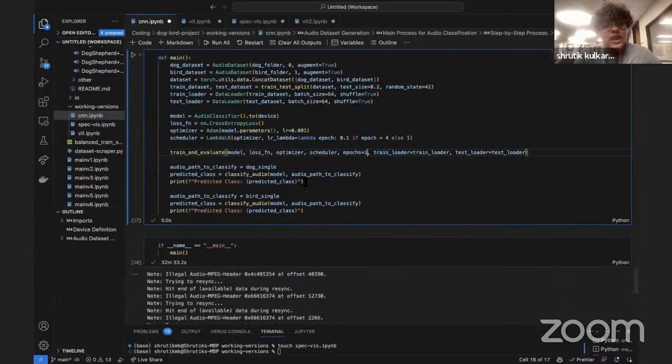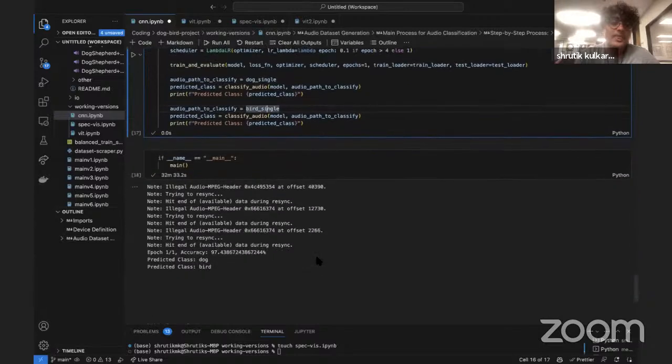And then we can feed it an audio file. In this case, this dog single is a file path to a singular wave file, same with bird single, and the audio classifier utilizes the predicted labels that we went over earlier in order to classify the audio.